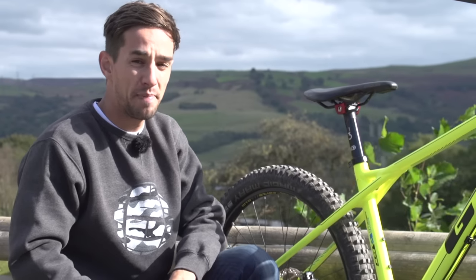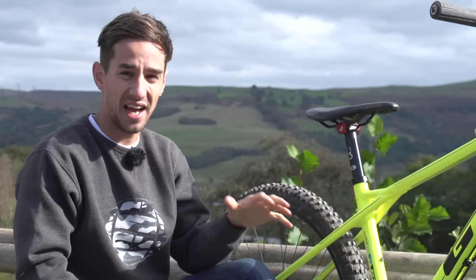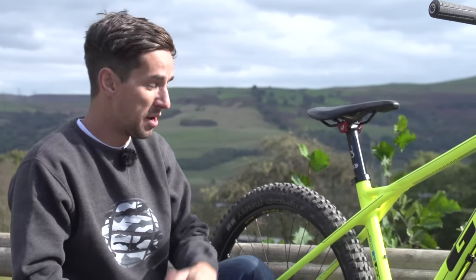Finally, one of the best upgrades in my opinion you can make to any bike is to fit a dropper seatpost. It's going to help you get that seat out of the way really easily so you can move around on the bike and gain confidence in steep downhill sections, especially without having to stop and use an allen key or a quick release.